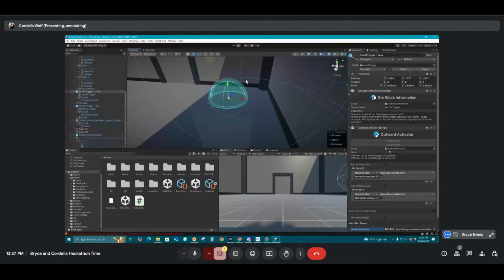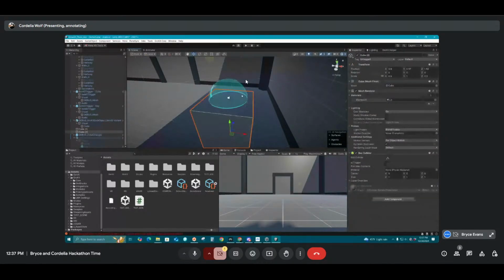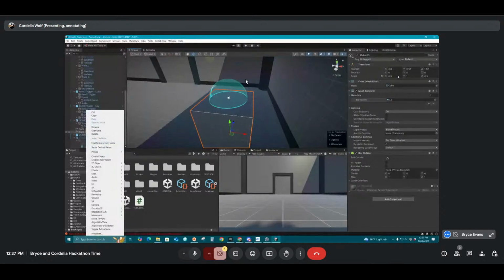All right, so we've got our trigger here, and I think it's a good idea for the trigger to stay with the cube while it descends. I could just parent this directly to the cube, but I tend to prefer making a new parent object, because you really want to keep your top objects at a uniform scale for as long as possible before having stuff start to be different scales. So I highly recommend creating an empty parent.